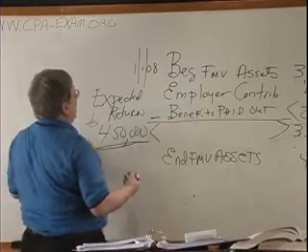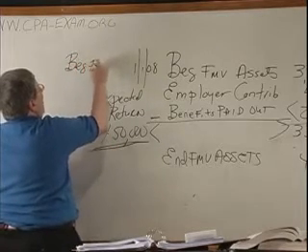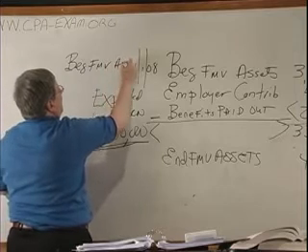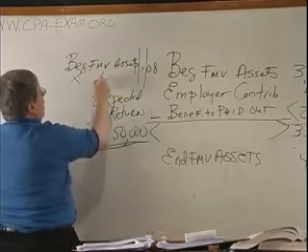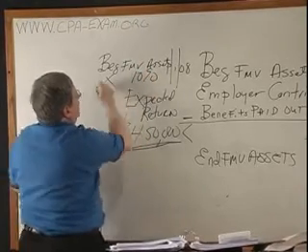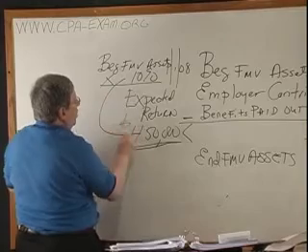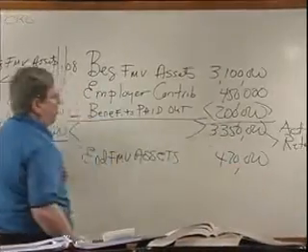How do you get the expected return? You take the beginning fair market value of the assets at the beginning of the year, and they'll tell you the expected return. Let's assume it's 10%. Whatever this is, it comes down to 450. Now we came up with an actual return of 470.